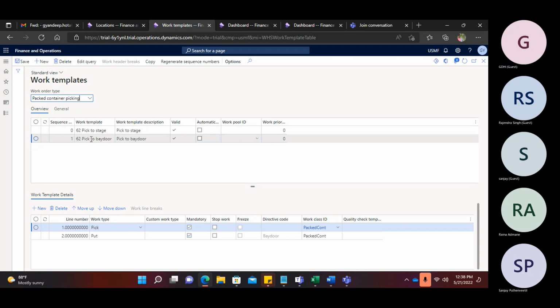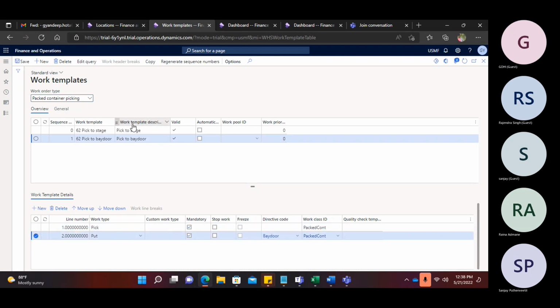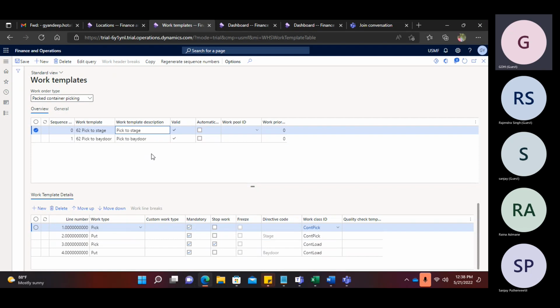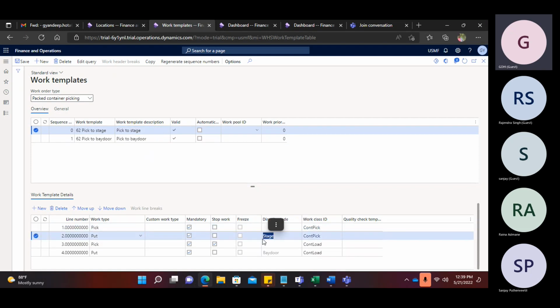So what happened? These two work templates are there. Listen very carefully. I am taking the first one. You just ignore 60 to 62. Suppose I use this work template, it means if my container, my box is fully filled, packed, then it will be put in the bay door. Suppose my box is not fully filled, we'll put it in a staging location. Ignore this one, we will discuss later on. What is staging? How will you create this pick put? Ignore this one. I'm just describing it to you.